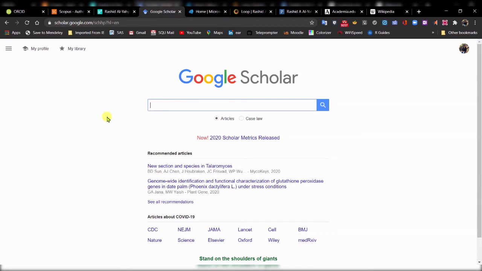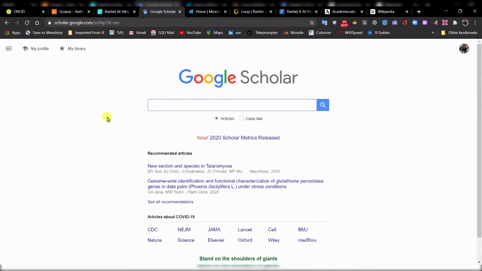Google Scholar will gather all of your publications, so it's very easy to put out a PDF file with a publication on the website, on the internet, and Google Scholar will be tricked to think that it's a publication. It has happened many times to me. I will put up a paper on ResearchGate, or a white paper, or a small short essay, and Google Scholar will think that is a publication.